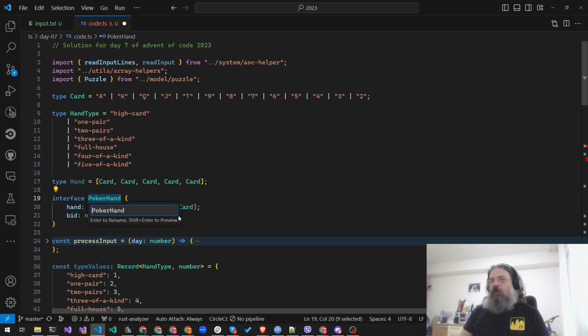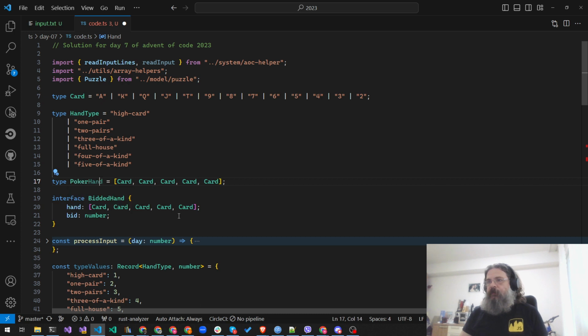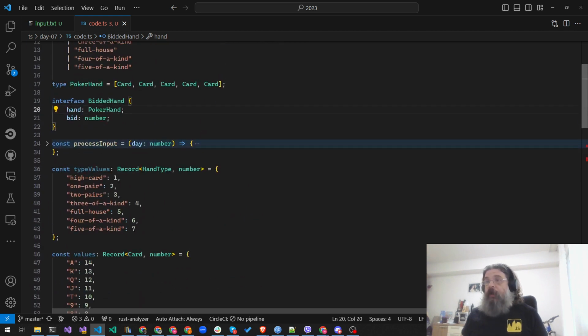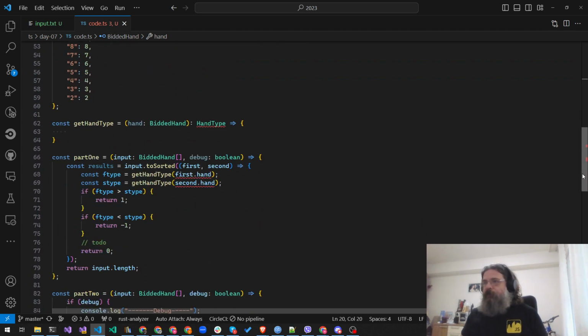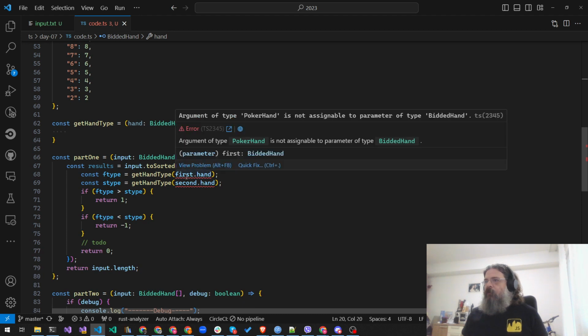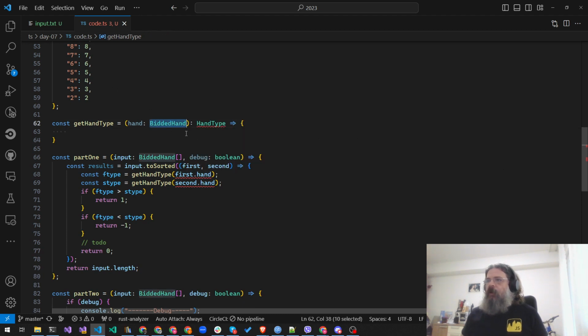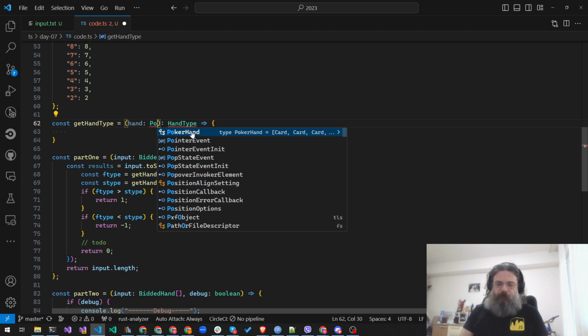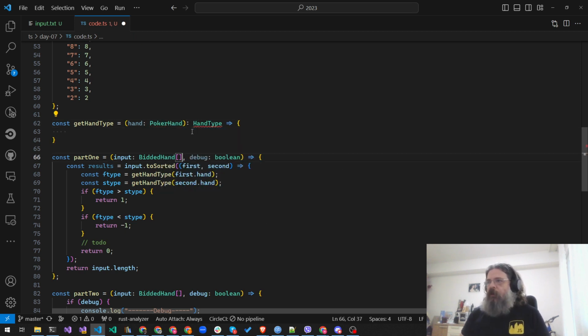Or we just call this a bidded hand and this will be a poker hand. So a bidded hand is a poker hand and a bid. To be honest, we have way too many hands. So we're not taking a bidded hand, we're taking a poker hand because the bid is totally irrelevant.